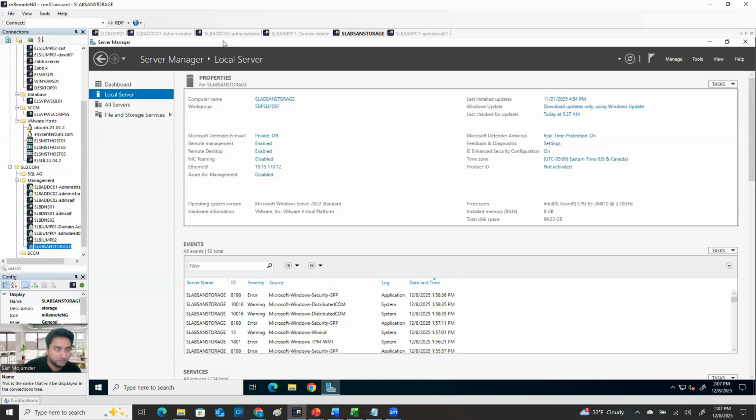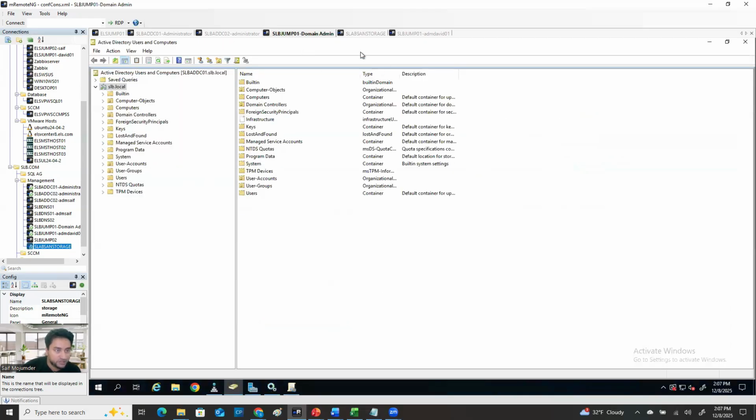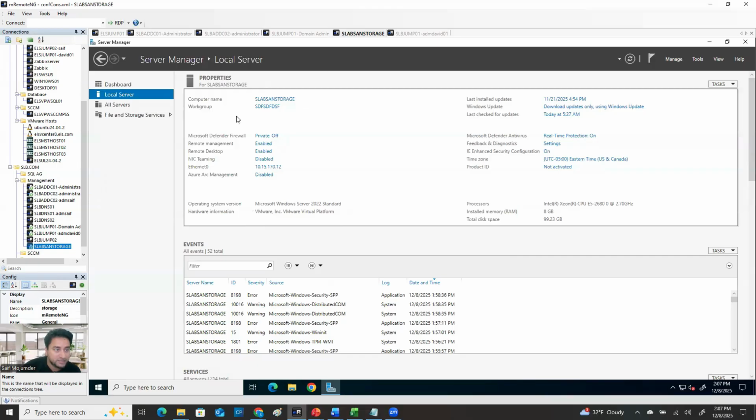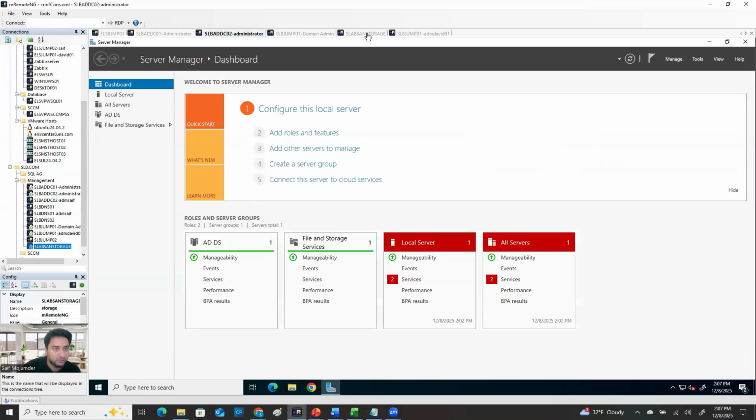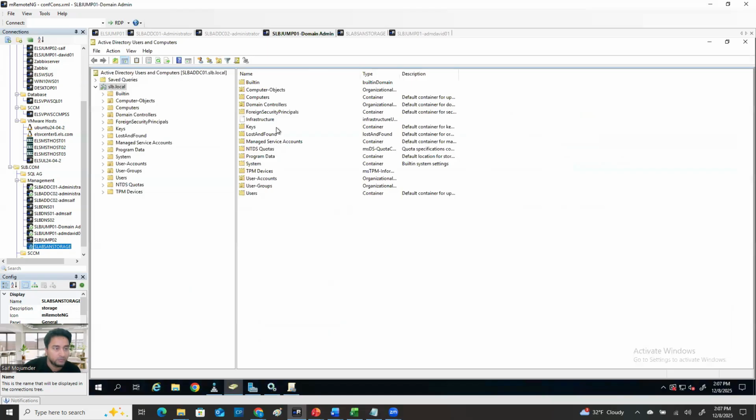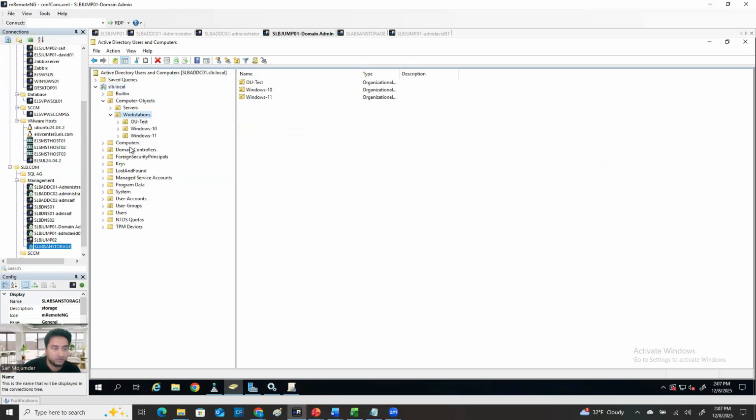So now he has permission. Now he has permission only where? Only on the Workstation OU, right? This OU or sub OU. So what he needs to do, if he doesn't pre-stage the computer object here, he will not be able to do that, because he has permission only here.